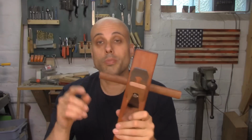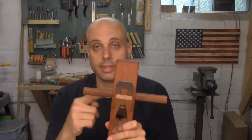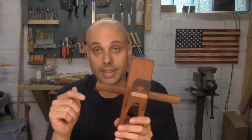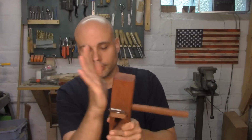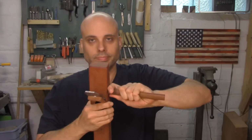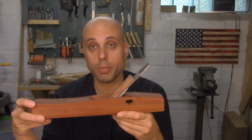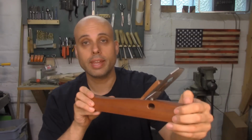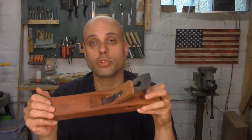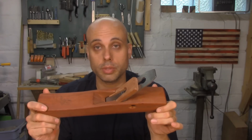You might notice this handle in the back here, and this is a tapered handle in a tapered hole, so it's very easy just to knock it out. You can even do it barehanded. And then the plane is a lot more like a Japanese plane that you might be familiar with. The handle is for pushing it, but if you take the handle out, then it can be pulled or used sideways or a bunch of different things. So you have numerous different options for how you want to use the plane.